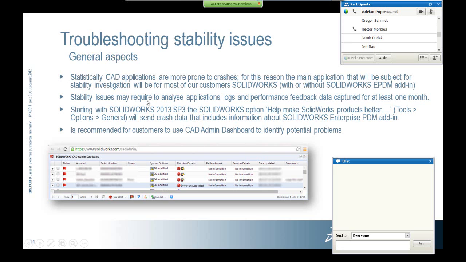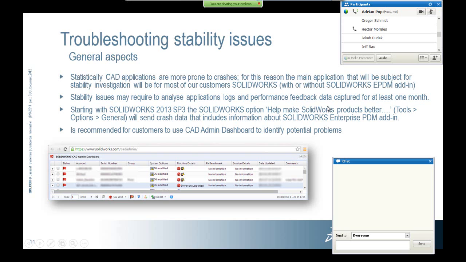You should be aware that, regarding SolidWorks, starting with 2014 SP3, the option that sends performance feedback to SolidWorks support actually also includes information about the SolidWorks EPDM add-in, which means now we can know if the stability issues are also related to EPDM, not only the SolidWorks product.